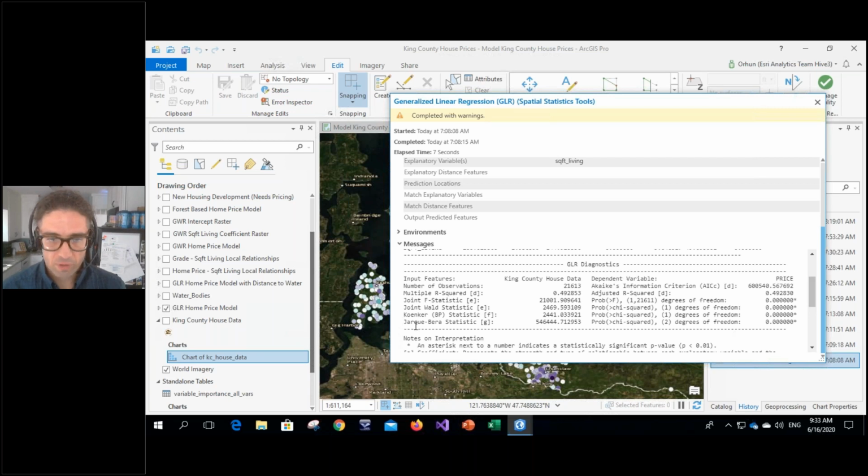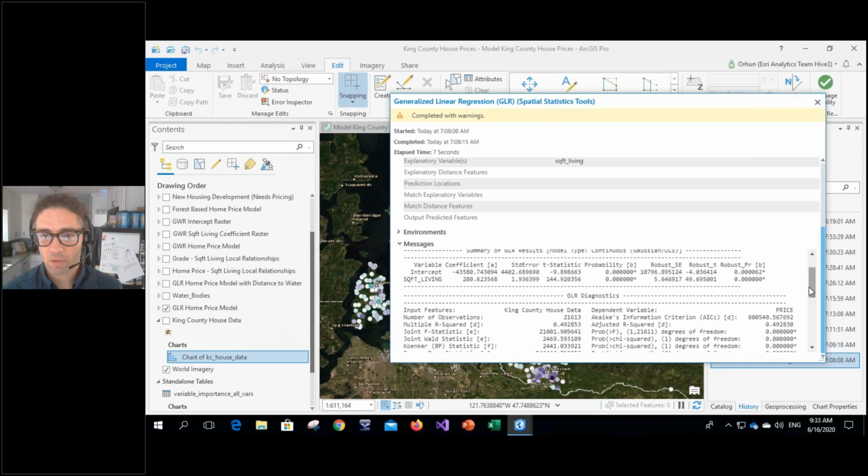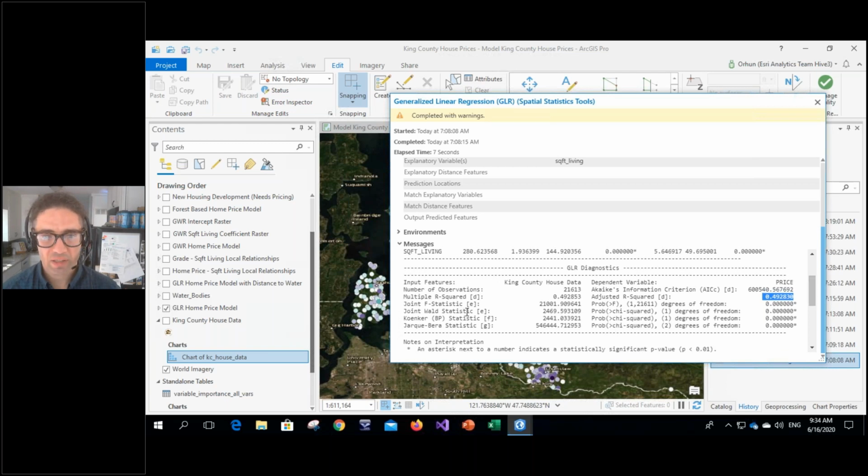And the next statistic we'll look at is R-square. R-square basically gives us an idea about the goodness of fit for this particular model. Here we have 0.49. This is not a very strong R-square. We would like this value to be close to 1. We can also check out the Joint Wald statistic that tells us the significance of this model. Since we have a low p-value, this is a significant model. What does a significant model mean? Well, this is still much better than a random guess of the price. So it is capturing some relationships, but it is not a very strong model.